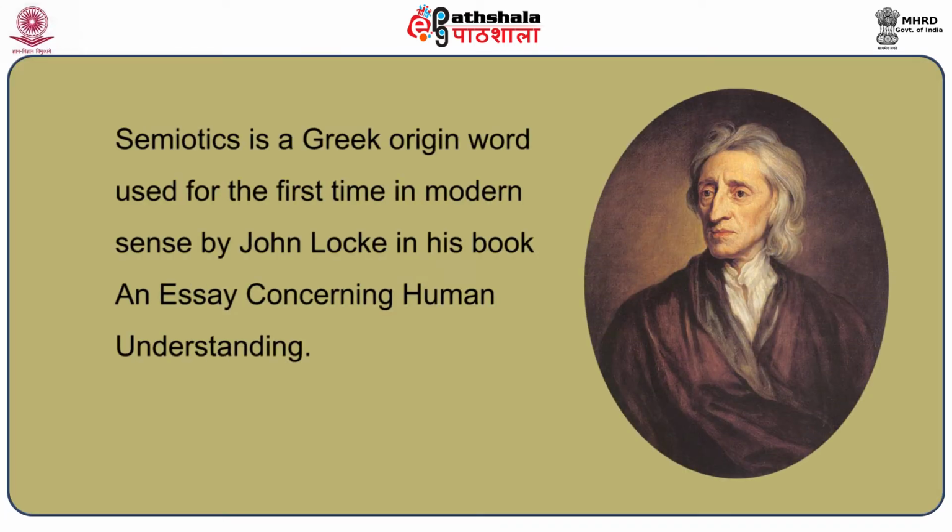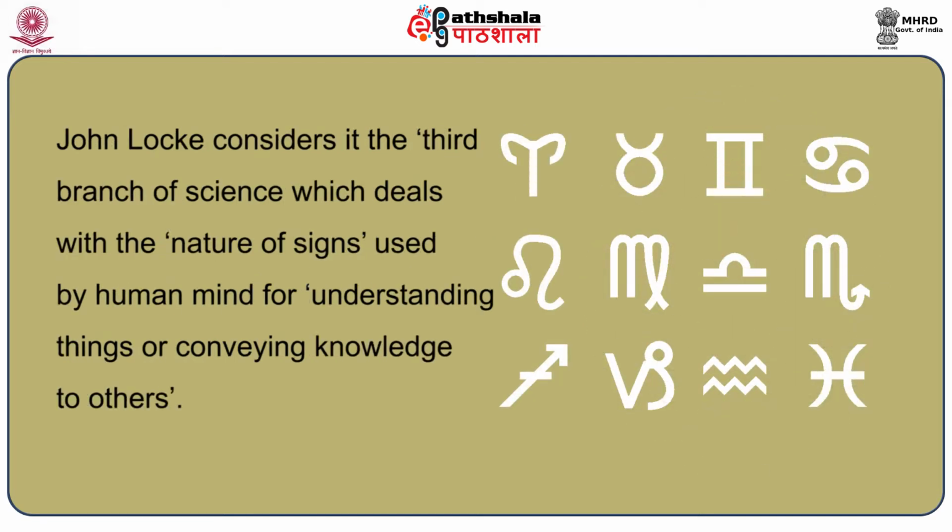Semiotics is a Greek origin word used for the first time in the modern sense by John Locke in his book An Essay Concerning Human Understanding. John Locke considers it the third branch of science, which deals with the nature of signs used by the human mind for understanding things or conveying knowledge to others.